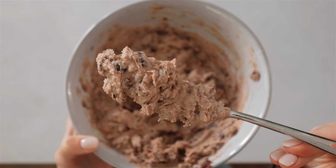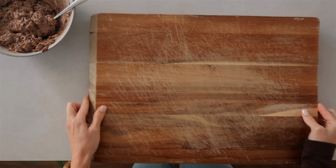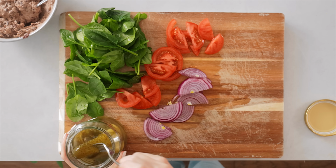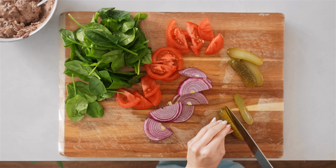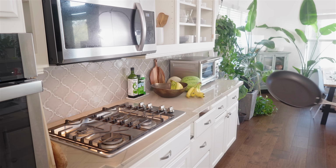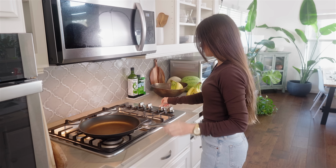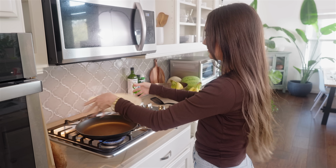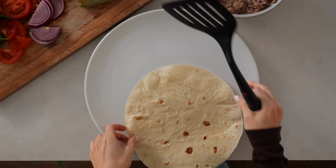So got a few other fillings for my wraps, some baby spinach, some tomato slices, a bit of onion, that's optional, and some dill pickles, slicing them up. And putting all of that aside for now, I'm heating a pan on the stove. We're heating up some tortillas. I just like to heat them one at a time in the pan for about 10 seconds aside. It's very quick. And everything's ready to put the wraps together.